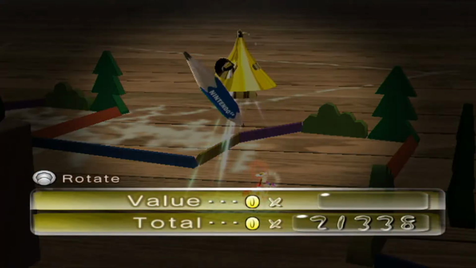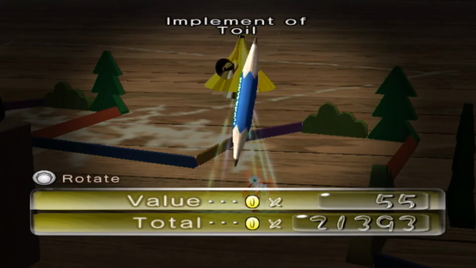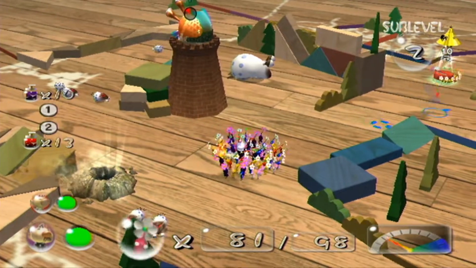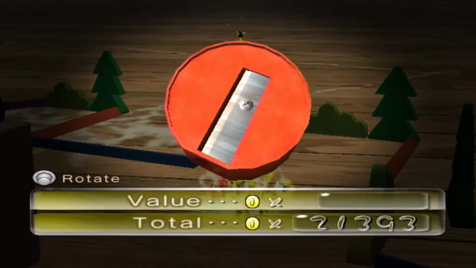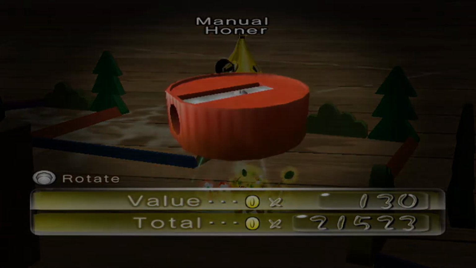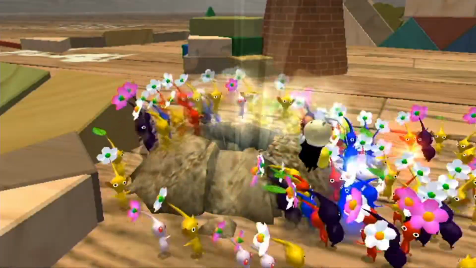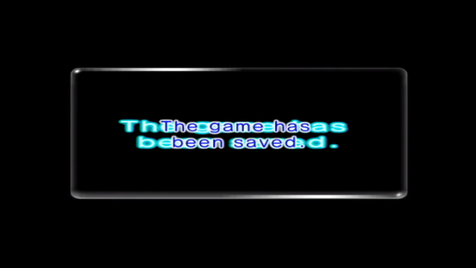Here is a pencil. It's a Nintendo 64 pencil. I wonder if they actually had those, like Nintendo was building during the time. Implement of toil. Yeah, this makes sense. Come on. And boom. A pencil sharpener. That was probably used to sharpen those pencils. Manual honer. Makes sense. Let's get out of here before the Gatling Groink revives itself. Didn't lose any on that floor. Pretty good, pretty good.